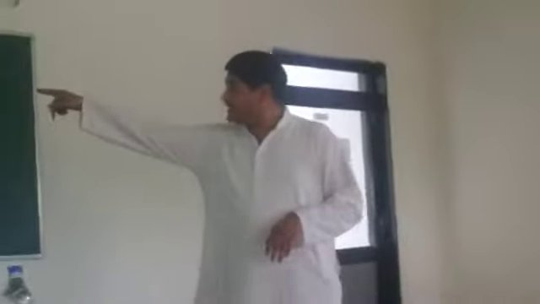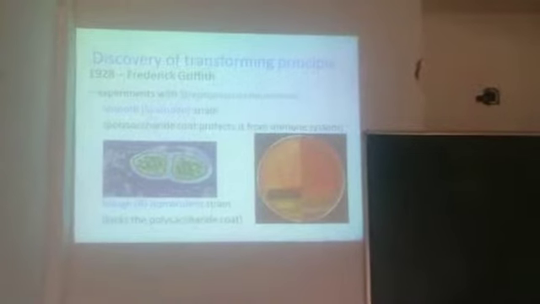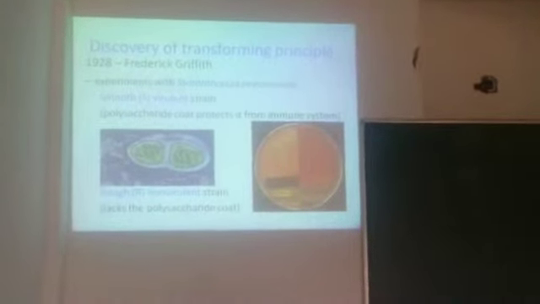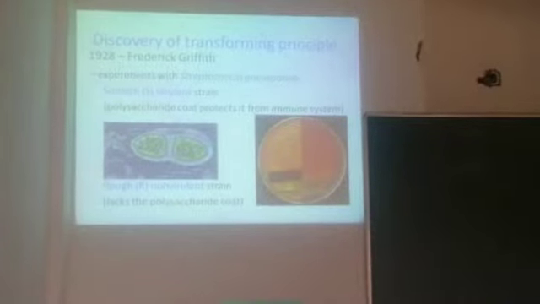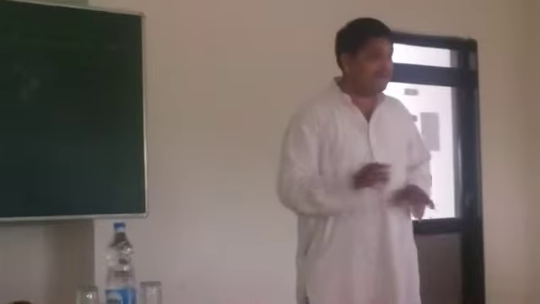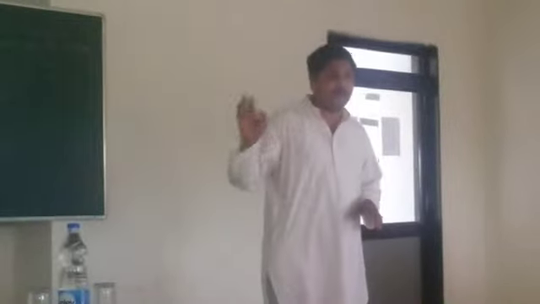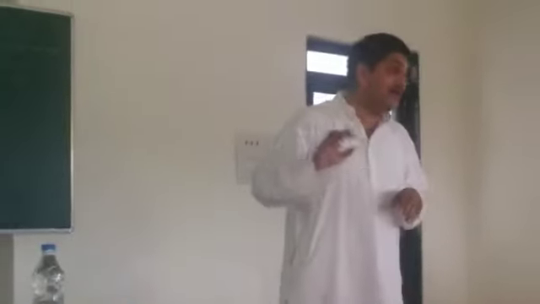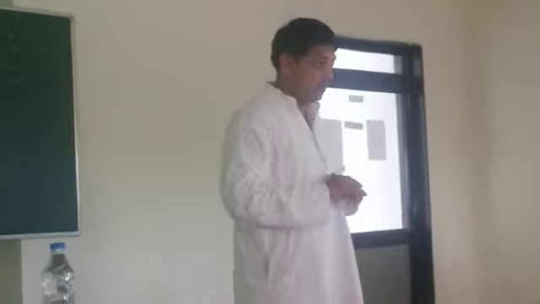So you can see there is an agar plate. Can you see that? On this agar plate, when you grow the R type of organisms, the colonies that develop are rough-edged, whereas the colonies of the S type are smooth-edged. Hence the name R type and S type. Some people also call them virulent and avirulent strains. Virulent strains are those which cause pneumonia and the avirulent strains do not cause pneumonia.